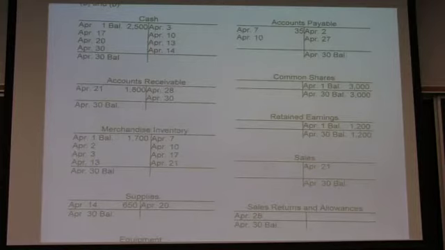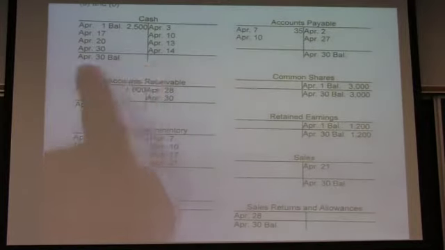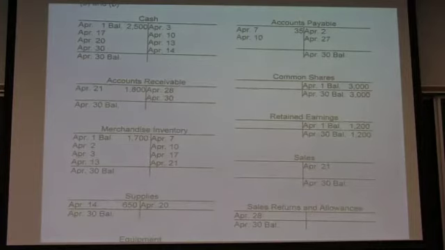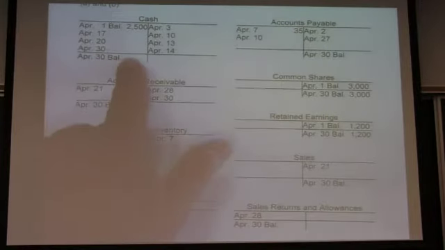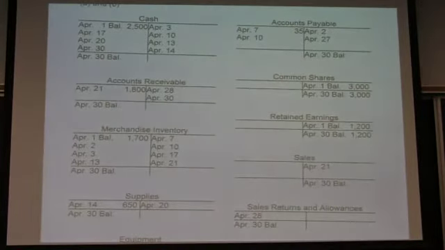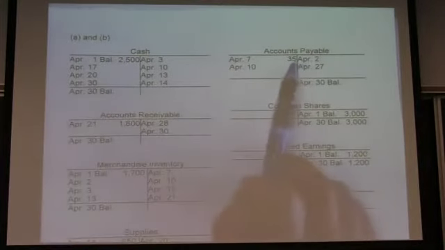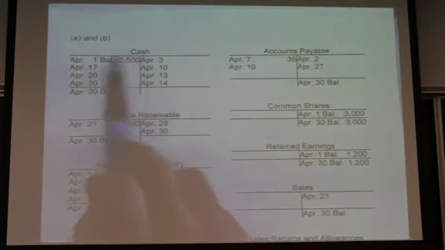What it's meant to do is accumulate all related transactions affecting that one account. So it helps us accumulate and summarize all activities and transactions related to that one account, and what we need to do is add the debits and credits to give us the remaining balance. This is like a general ledger. If you ever go to a company, all of these get accumulated, and the ending balances of these T accounts are how we create the trial balance. Now, looking at this, we were given in the question the beginning balances. That's why they're here. The beginning balance for cash was $2,500.